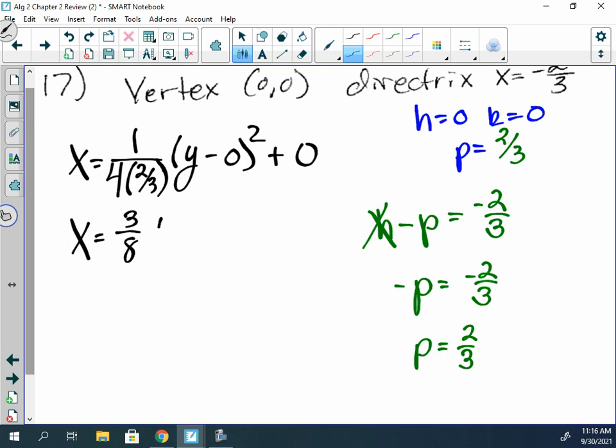Y minus 0 squared is just y squared, plus 0 is just going to still be y squared. Now, if we have a number inside being added or subtracted from the x or y that's not 0, we leave it. Because if it was y minus 1 inside those parentheses being squared, we just leave it as y minus 1 or y plus 1. The only reason we're dropping the parentheses is because y minus 0 is the same as y and squared, so we don't need them. Any other questions on this here? We good with this here?